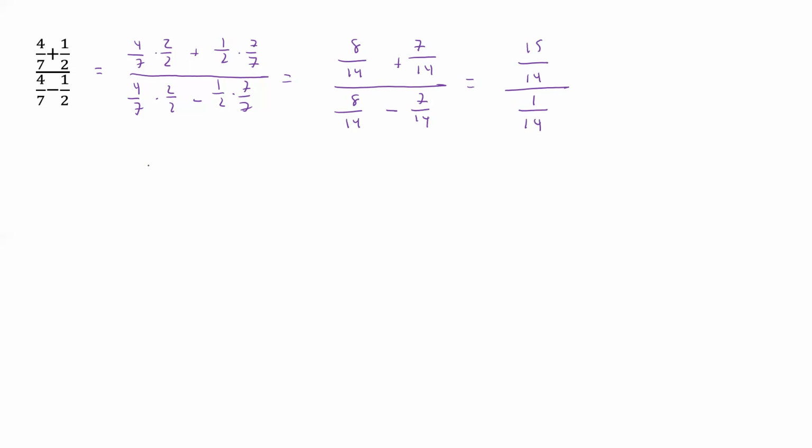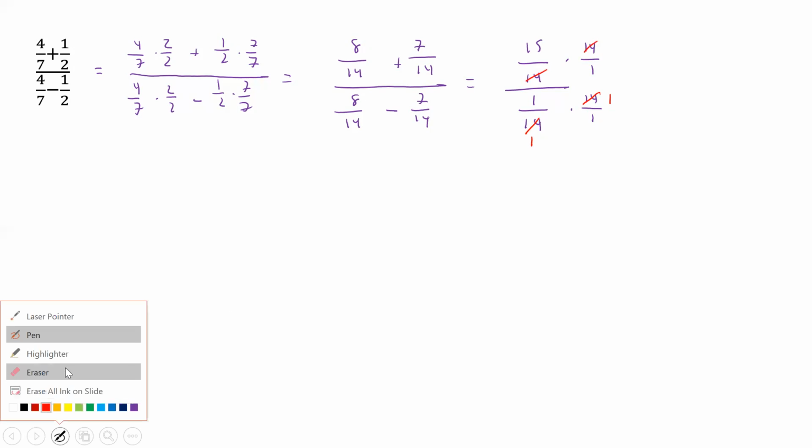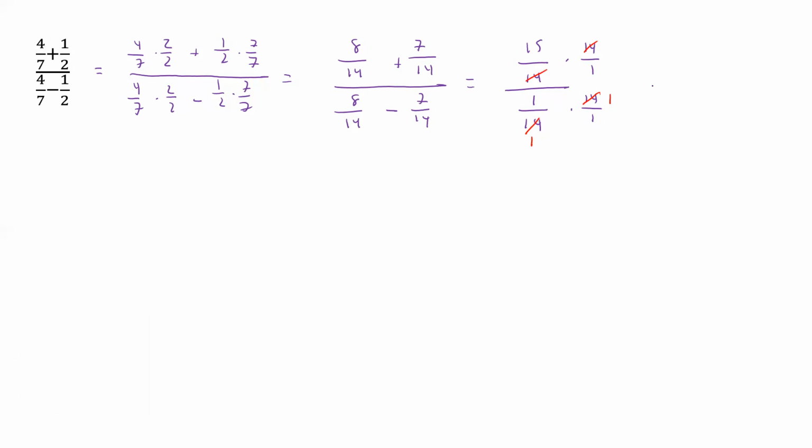Now, what do we have? Well, what we can do is we can do this two different ways. What we have to do is get rid of this denominator, so we multiply by the reciprocal. But if we do that, we also have to do it in the numerator. So then everything in the denominator, this cancels this, those are both 1, so it's all 1 down here. Now in the numerator, that cancels, and that shows me that the only thing left is just 15.